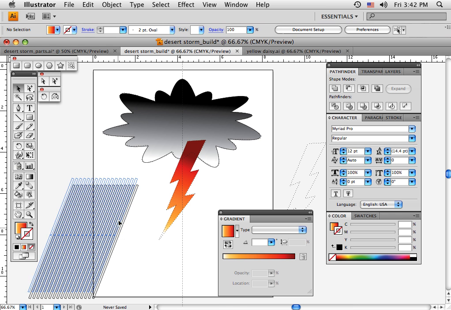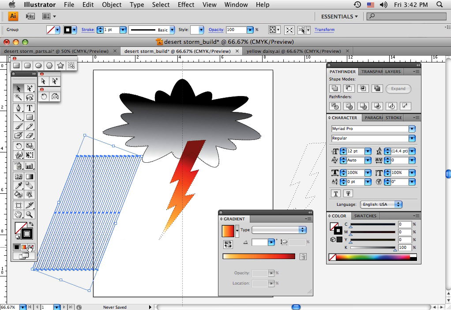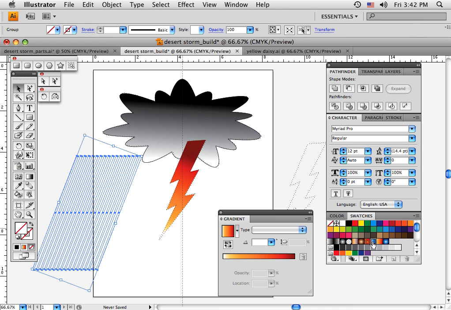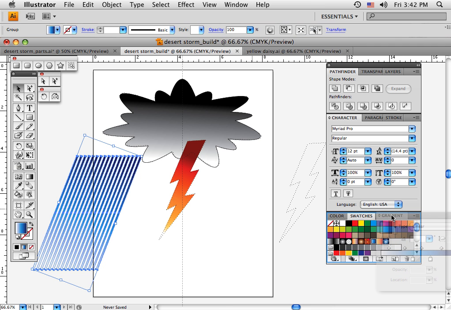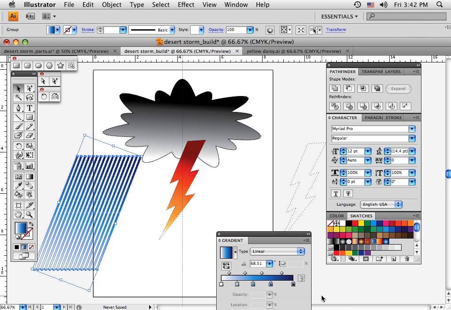Now the rain. The rain is going to be a gradient, and right now it's a stroke. I'm going to take the stroke off, and it's nothing. I'm going to put the fill in and use that gradient in the swatches that was the white to blue. And I'm going to take my gradient tool, and I'm going to click at the bottom of the rain and pull it towards the top. It sort of did that on its own. But I want the white at the bottom, and the middle is light blue, and then there's dark blue at the top. Okay, so I've got that going on for me. I'm going to leave the gradient out because there's one more gradient thing to use.